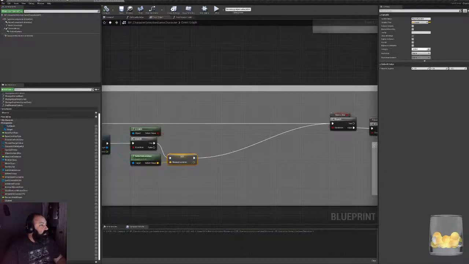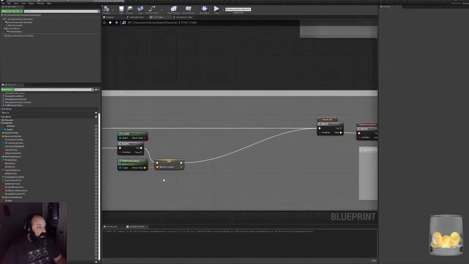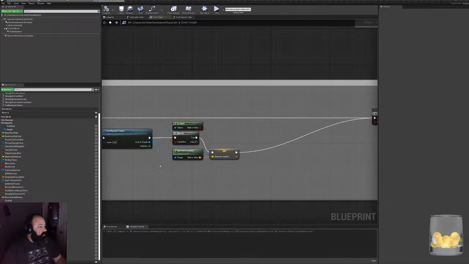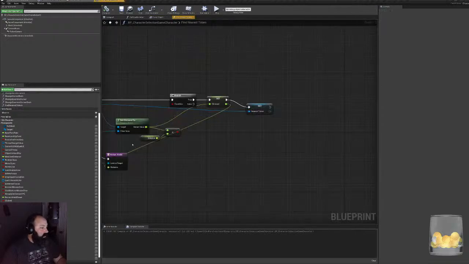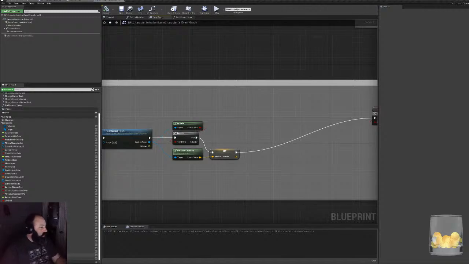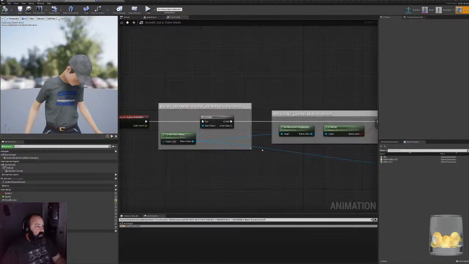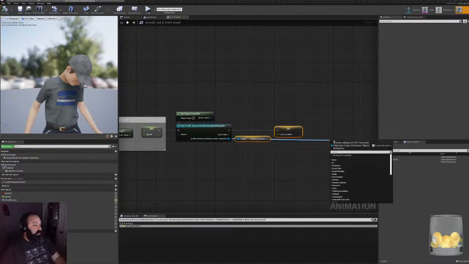Okay, so what I'm going to do here, I'm spitting out the distance right here. And I'm going to do the same thing. I'm going to promote this to a variable. Actually, I already have that. It's just called distance. So I'm going to make sure the distance is visible. That nearest location too. And in here, where I'm going to get that, I'm also going to get distance.